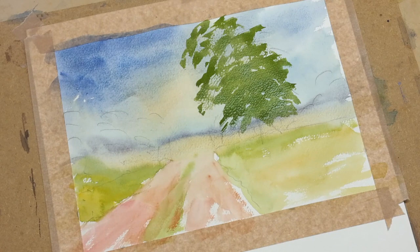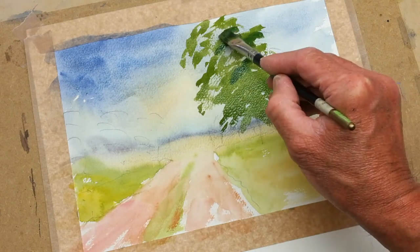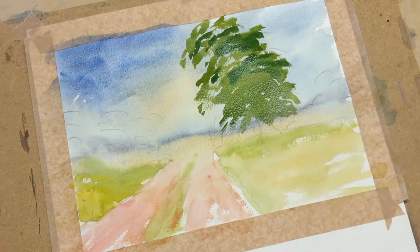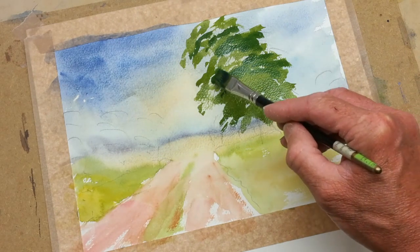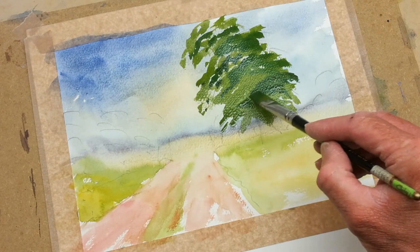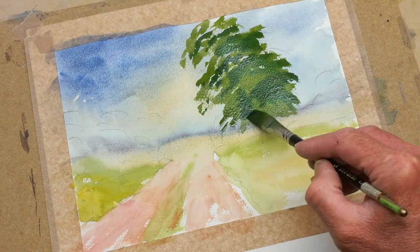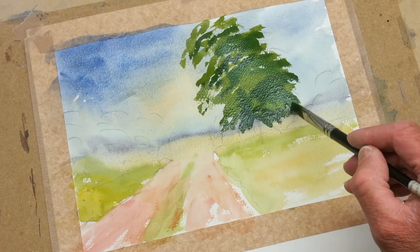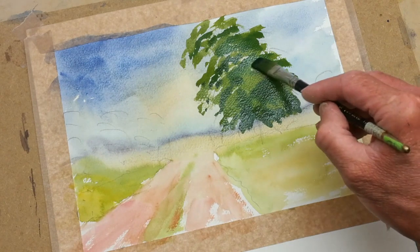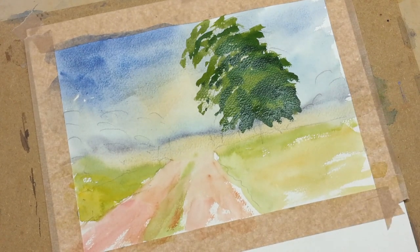I'm going to have the sun coming from the left, so the right-hand side will have a little bit more dark, also on the undersides of some of those branches. Certainly the right-hand side, with two little touches of dark on the left, but mainly on the right, leaving one or two little touches unpainted. To paint a large tree like this — quite dark on the right-hand side, quite dark in the lower area where the branches hang down. Really, really dark now — burnt sienna, prussian blue — it's a real solid dark colour.